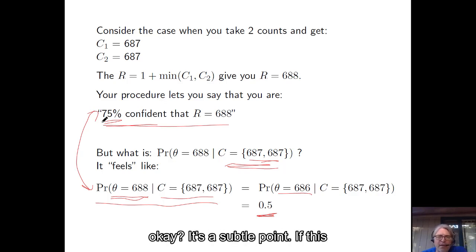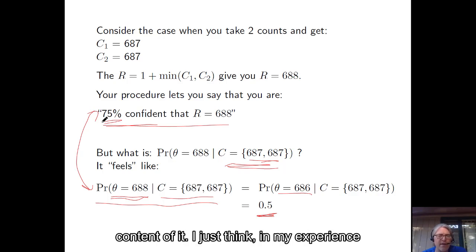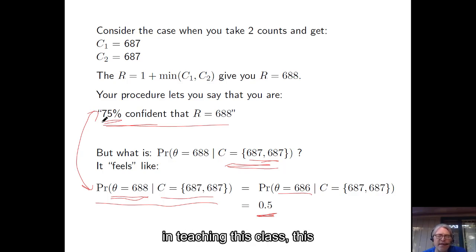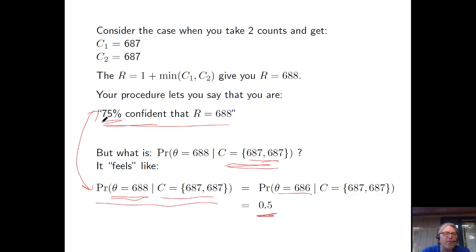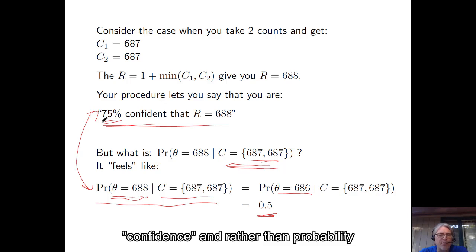Okay, it's a subtle point. If this video confused you more than it helps, I would advise you to not worry about it. We're not going to be tested in detail on this video or the content of it. I just think in my experience in teaching this class, this example helps a lot of people think about why we use the term confidence rather than probability in this context of confidence intervals.